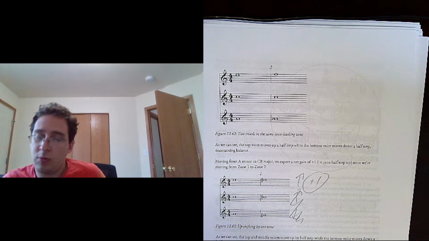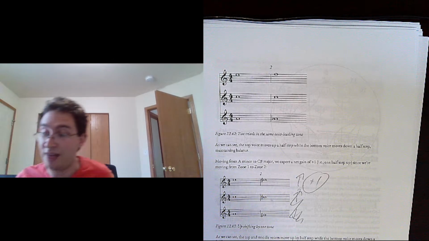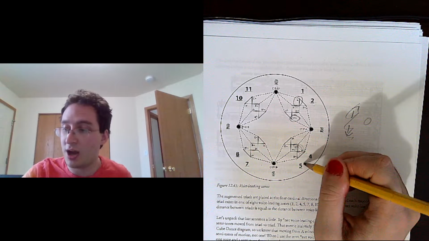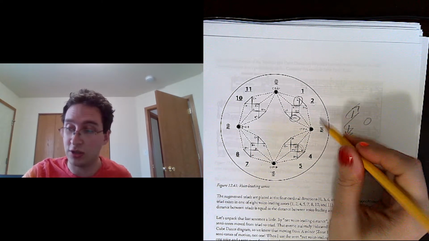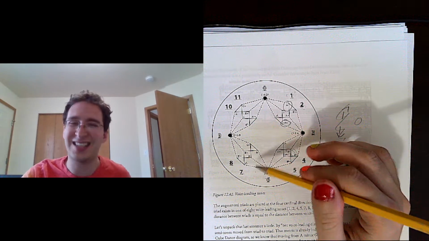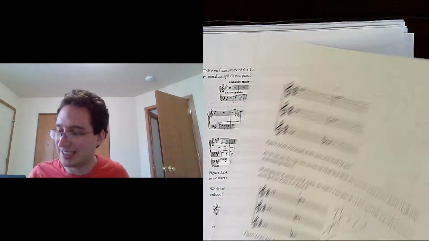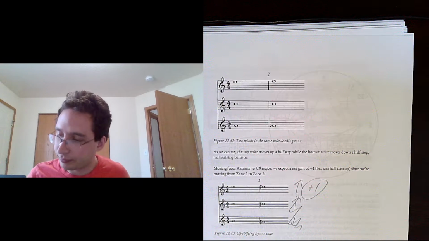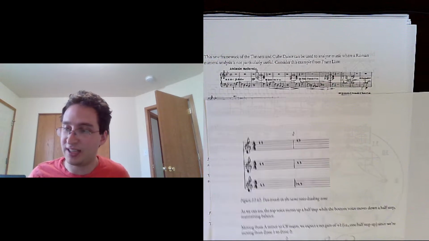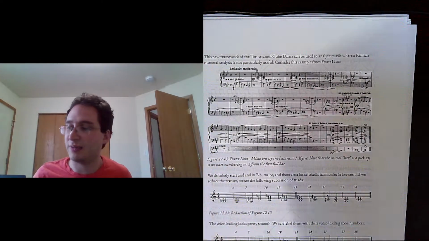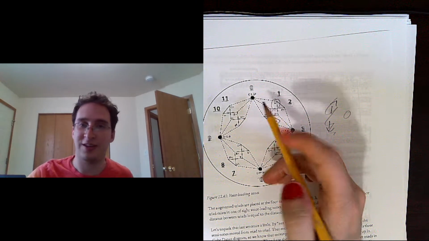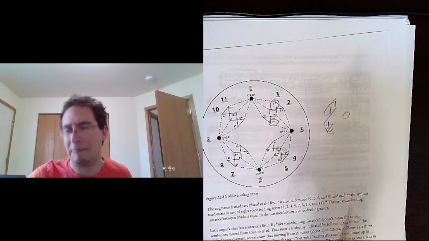When we do this, we're always going to take the shortest path. So if I'm going from, say, 4 to 7, I could go clockwise, 1, 2, 3, or I could go widdershins, 1, 2, 3, 4, 5, 6, 7, 8, 9. Well, 3 is less than 9, so 3 is going to be the voice leading distance there. Your distance should always be 6 or less. If you get something higher than 6, you've done it wrong, because it's a circle of 12, and if you get 7, you could have gone 5 the other way.